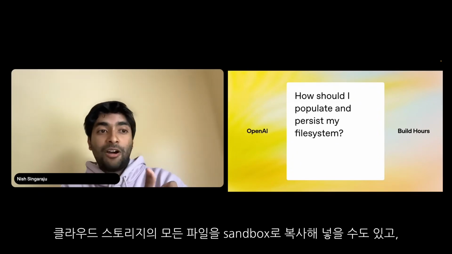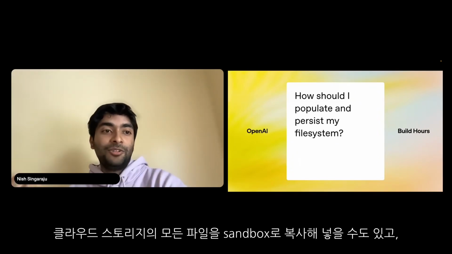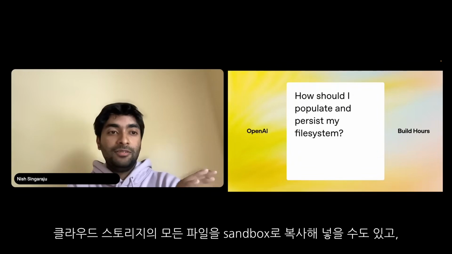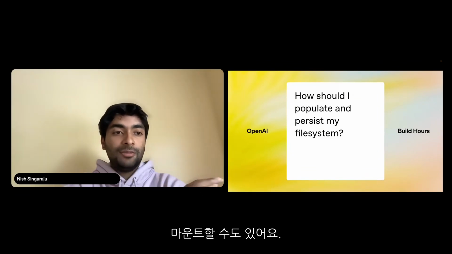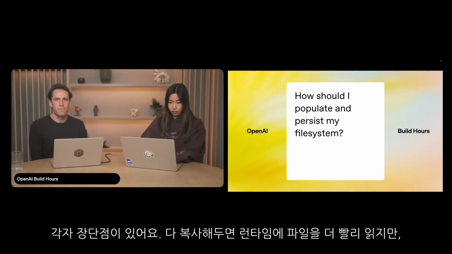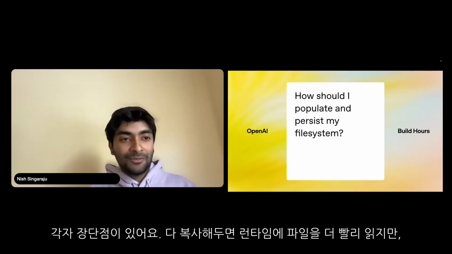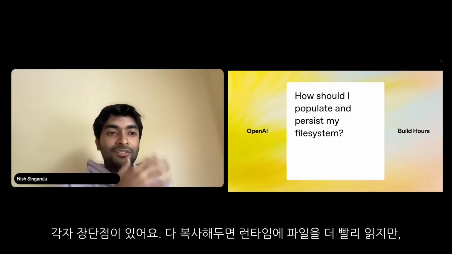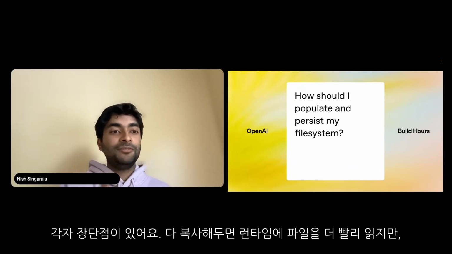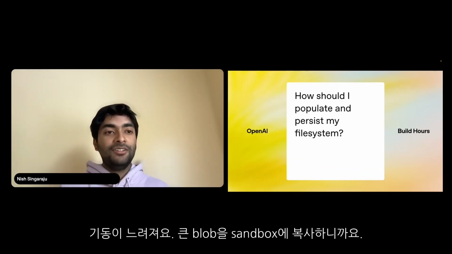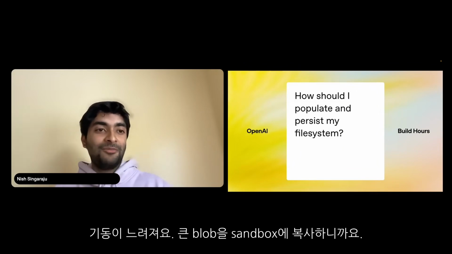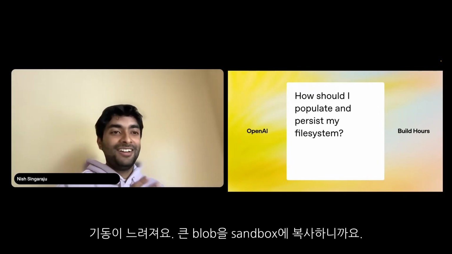So you can essentially copy over all of your files from cloud storage into the sandbox, or you can mount all of those files onto the sandbox. And there are different benefits of either. If you copy over everything, during the runtime, the model will be able to read the files a lot more quickly, but startup will be slower because you are copying this big blob into the sandbox.